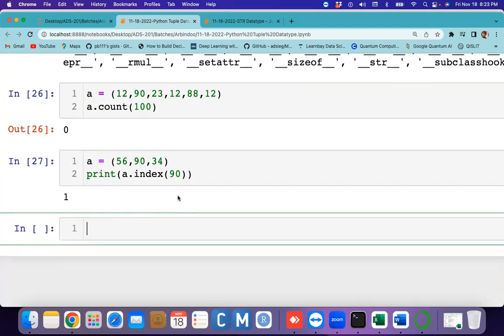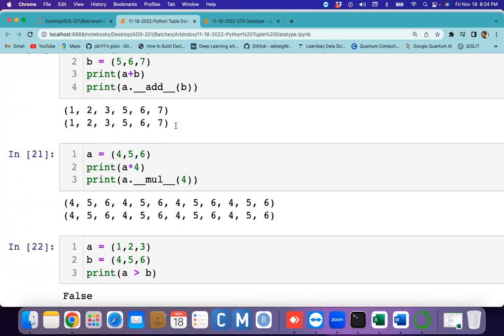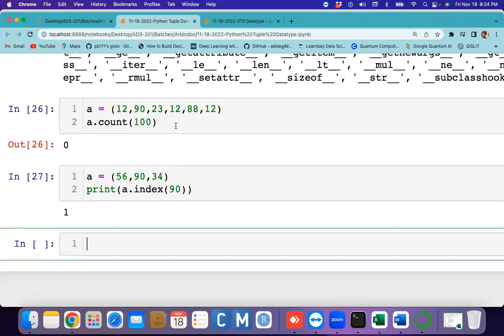This is about the tuple data type, and as of now we've seen the string and the tuple. In the next class, tomorrow's session, we will look at list, which is almost the same as a tuple, but it is possible to do some manipulation, which we will look at tomorrow. And the new students, make sure that you finish your recordings before coming.